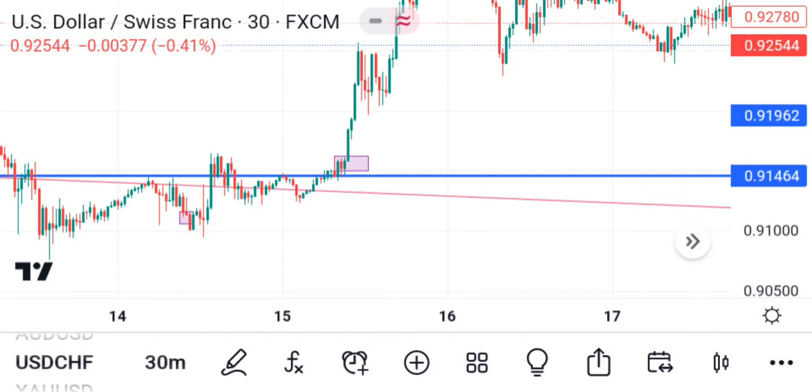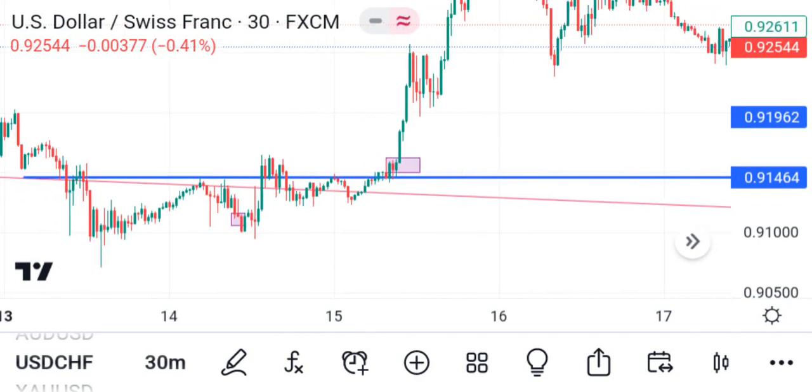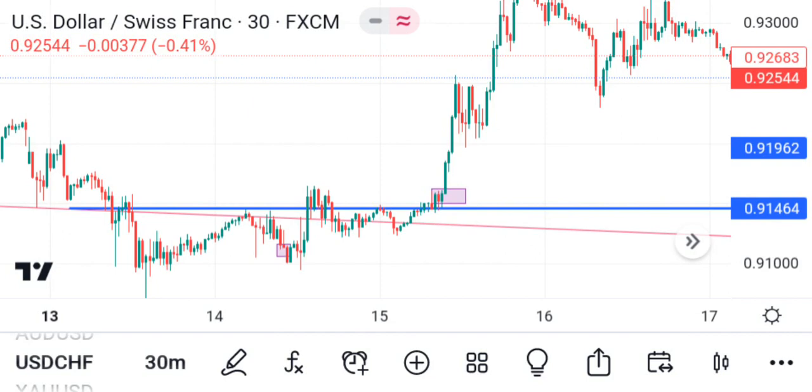I've always noticed during my years of trading, and now I've come to understand, that the market will always come to you. Now what do I mean by that? You might get an aggressive entry in the 15 minutes, and you might not get it in the 30 minutes. But what you'll be getting is the neckline trading strategy, where the market comes back to the neckline. Or if you don't get that in the 30 minutes, you might be getting the breakout strategy. So you always wait for the market to come to you. There will always be an opportunity for you to trade.